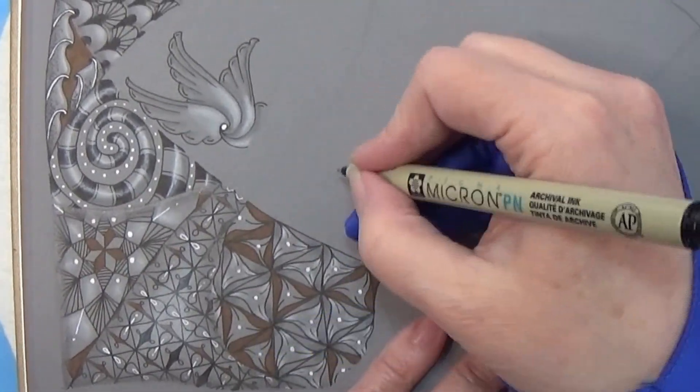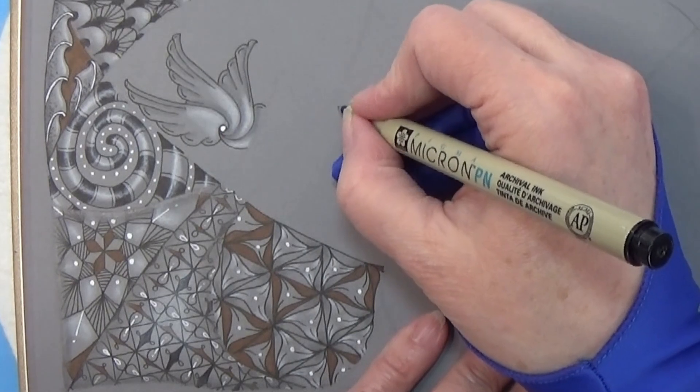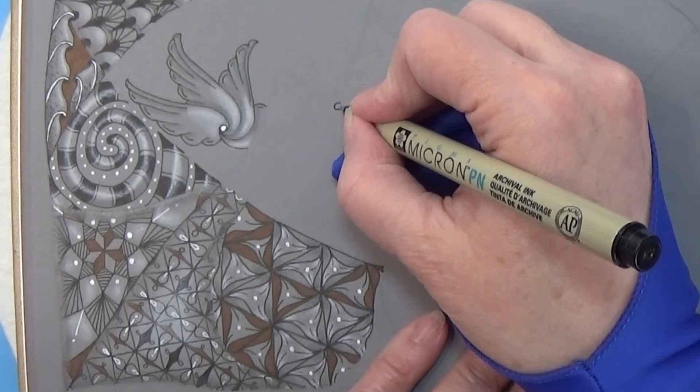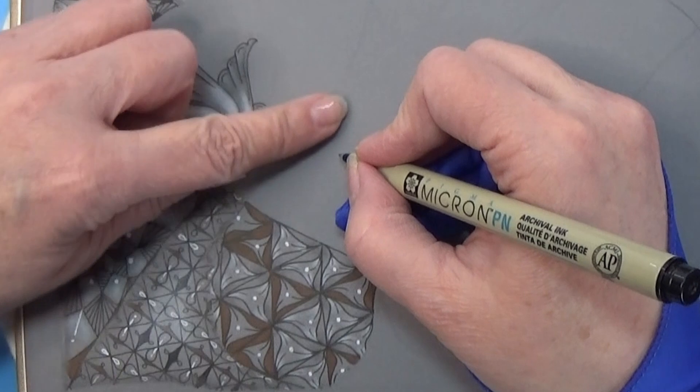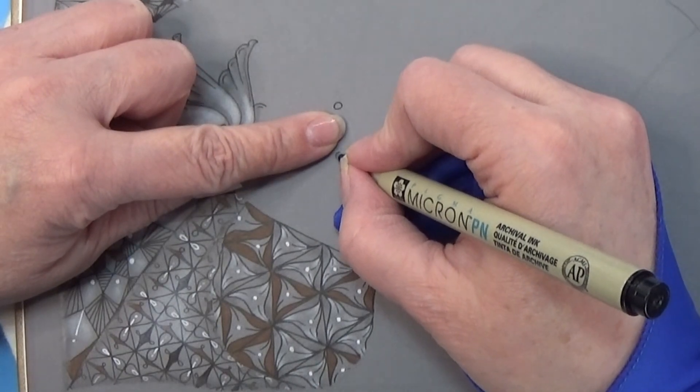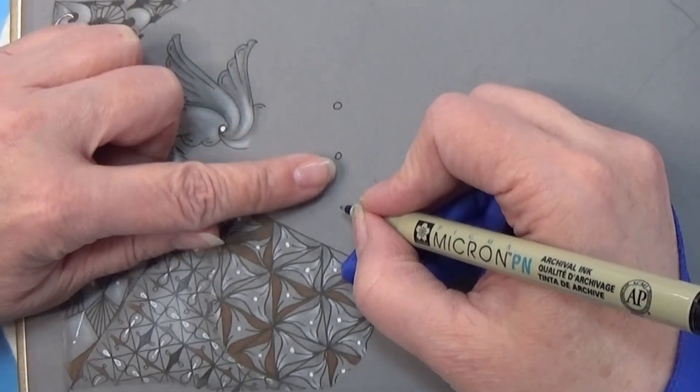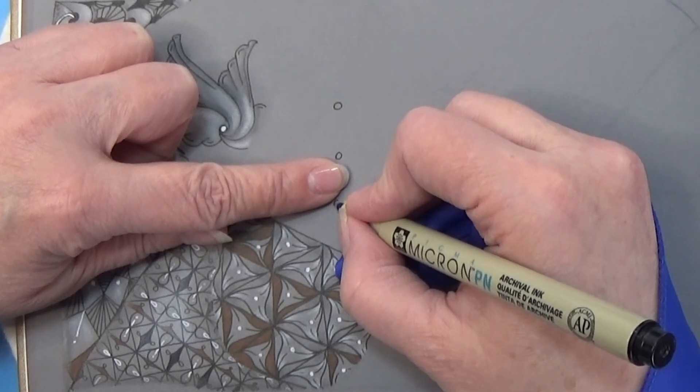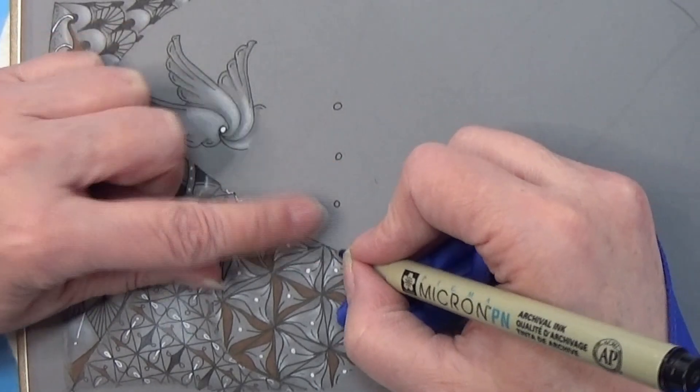So this one is kind of a grid but then again not. I'm going to make a circle around a finger's width and then another circle or orb and so on down there.